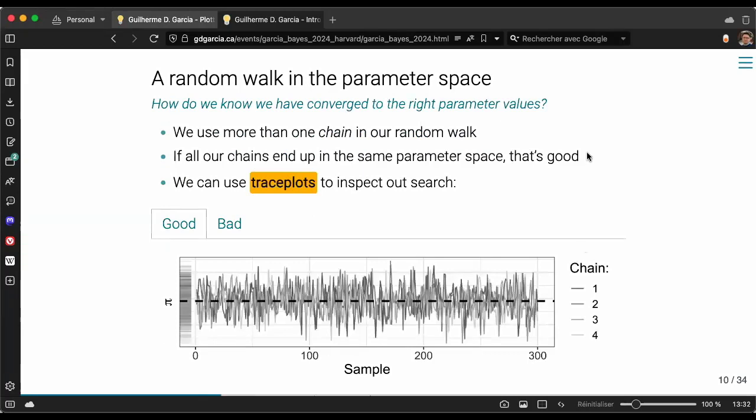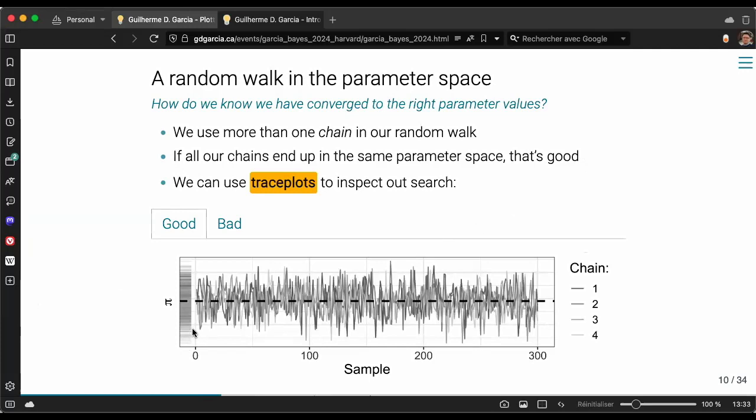So one question is, how do we know that this is accurate? How do we know that we have converged? And we usually use multiple chains, right? So you may have seen or heard of the chain. If we use only one chain, we wouldn't be able to tell if there's a cluster of that chain in a particular area, if that chain is correct. It could be wrong. But if you have multiple chains and they all cluster in the same location, that's a pretty good indication that we're right.